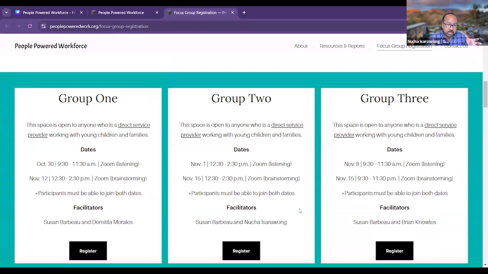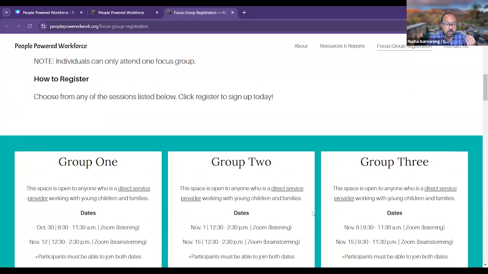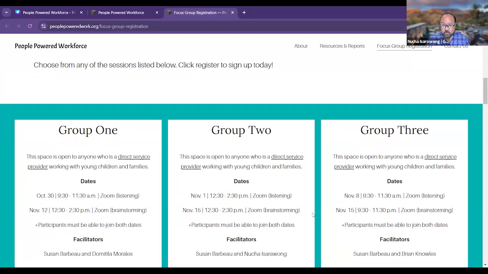We hope that it's between a week and 2 weeks between the first session and the second session. The first session is specifically geared towards listening to your stories. And we have some prompts and questions for those. And then the second group is really to brainstorm. What does it look like, or what would it look like for you if you could dream it, to expand, to diversify, to train, and to retain from your field, from your perspective, from your work areas.